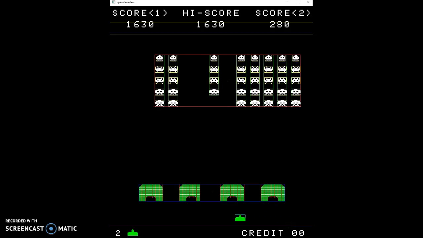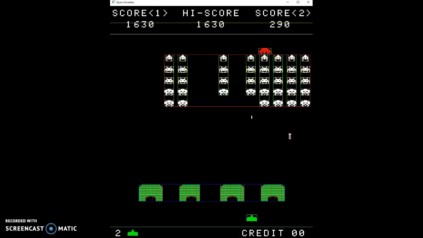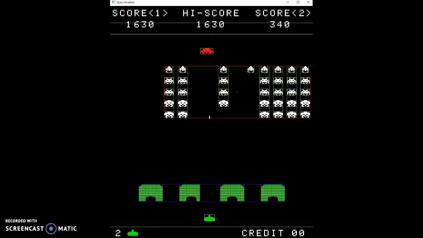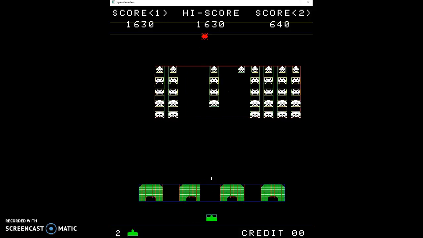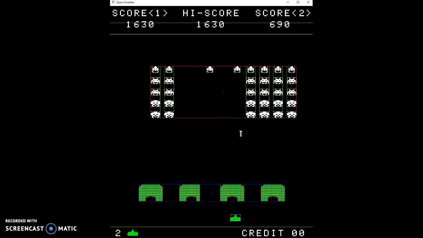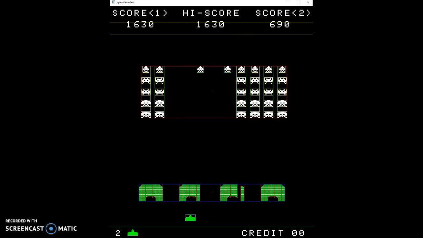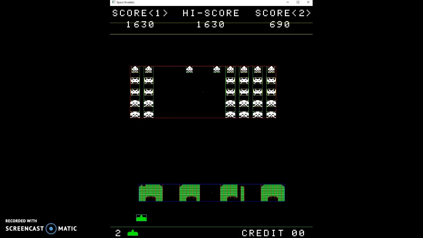I missed that missile, but if they die, then it switches back to player 1. And this is a UFO again, with its own points. Yep. Trying to die, so I can go back to player 1.